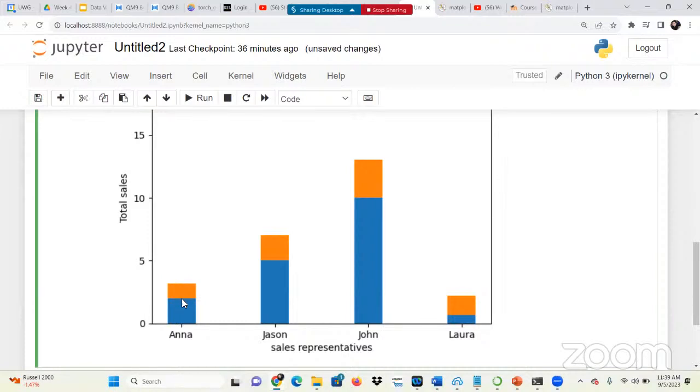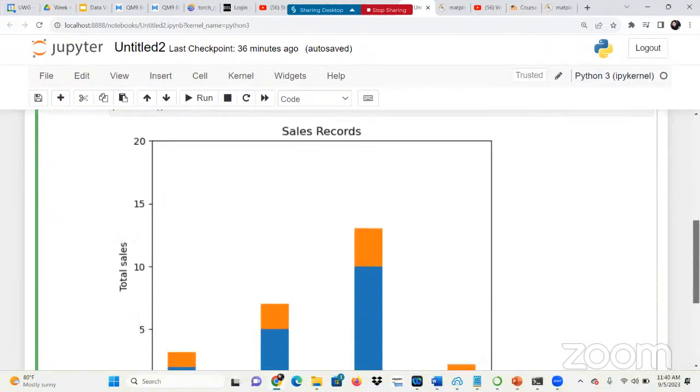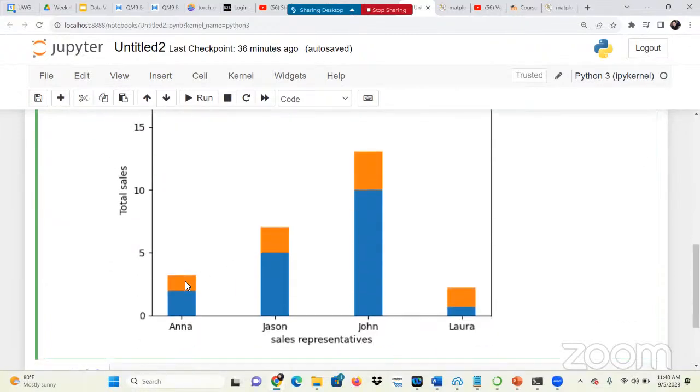On top of it. If you use math, that's Y plus Y2. So the bottom of the Y3 is Y plus Y2.